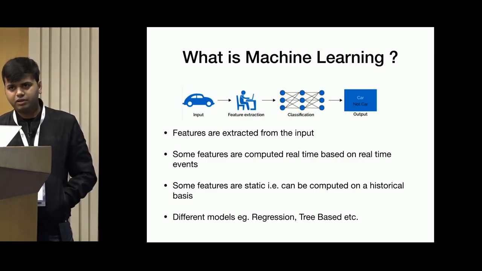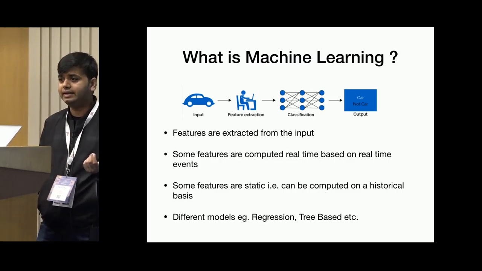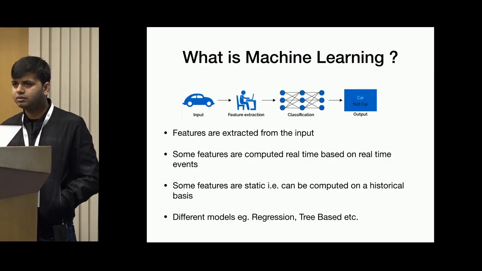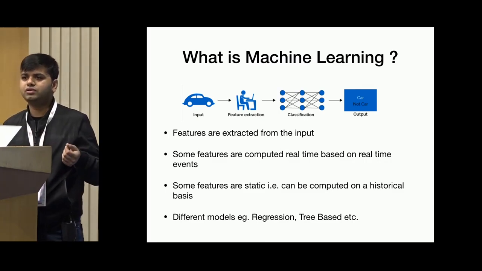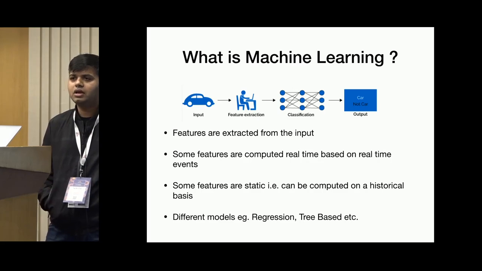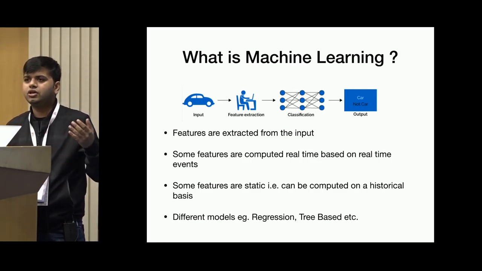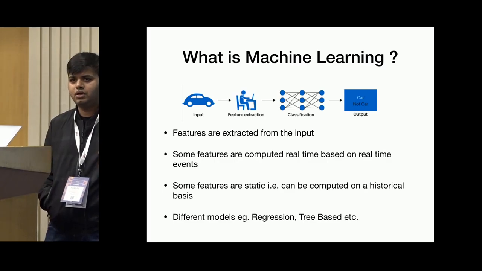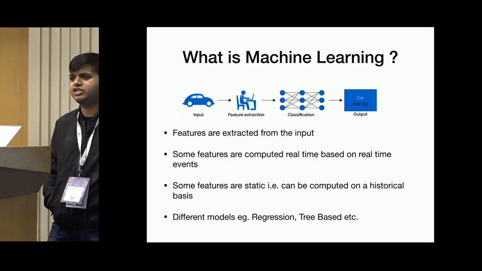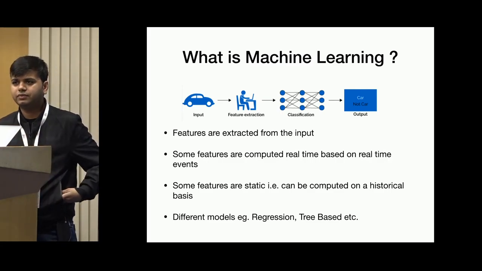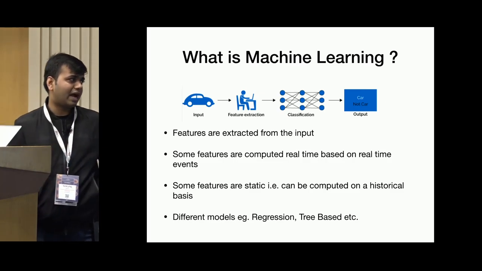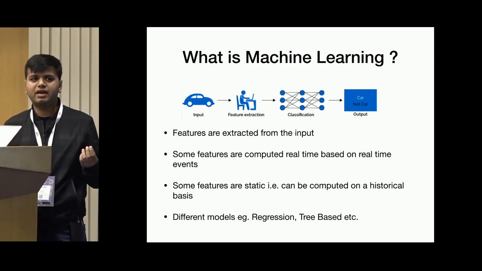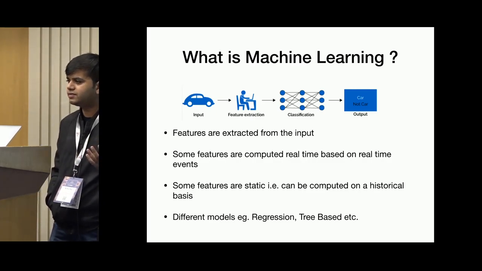These features can sometimes be very complex. Sometimes the features are real-time and sometimes they are static. For example, take a personalization or recommendation algorithm. A real-time feature can be what the user last clicked — the last restaurant. At Zomato, we show restaurant recommendations to a user. So a real-time feature is what the last restaurant you viewed was. Maybe you just clicked on a Haldiram and you are looking for a chaat kind of place, so the next recommendation should be Bika Nirwala. Static features are basically restaurant attributes like what kind of cuisine or dishes the restaurant serves.